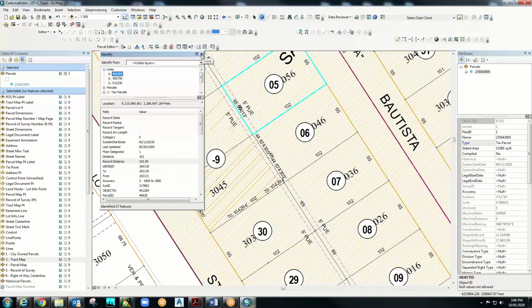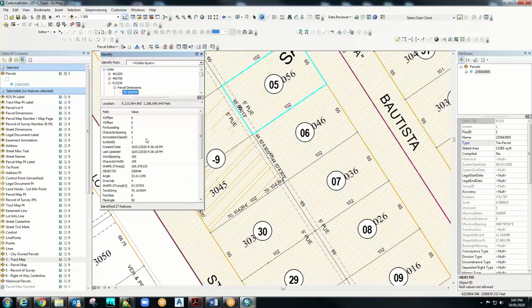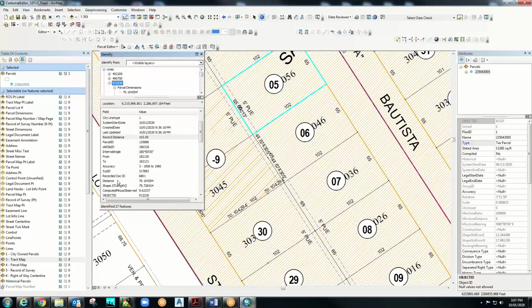Okay. As soon as you merge the courses, this text is actually coming from these lines. That one doesn't have a parcel dimension. I'm just trying to figure out which one actually has a parcel dimension associated, and that one does. So as soon as a change was made to the parcel, that new text came in, that 70 point something, right? So where is this 70 point something coming from? This text, right? It's coming from the distance here.